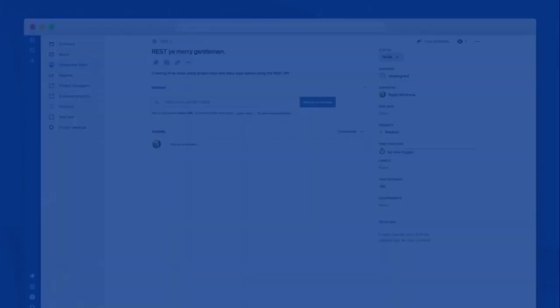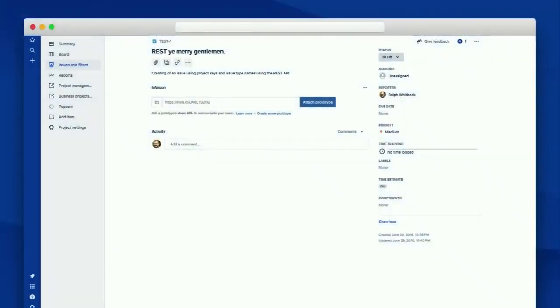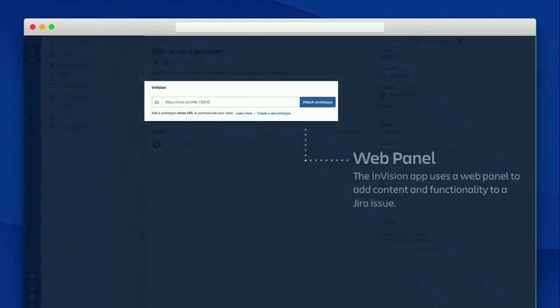So let's take a look at what an app looks like in the product. Hopefully you're using apps already and you know what this looks like. But here's a very basic Jira issue. The thing I wanted to point out is this little InVision area here. This is an iframe that InVision is extending into a Jira issue view.